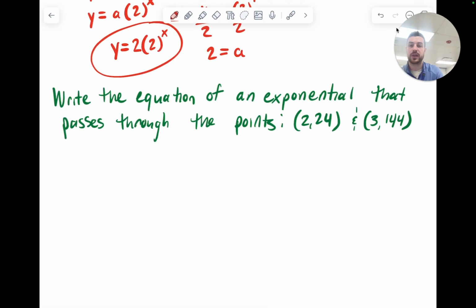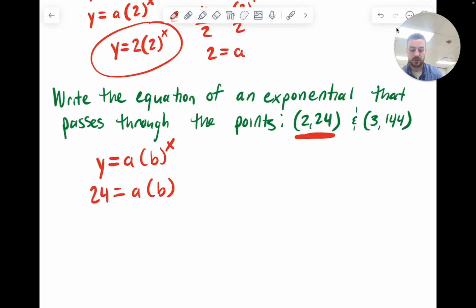So we know this is exponential because we were told that in the problem. So the equation we're going to use is this. Now, what I'm going to do is plug in one of my points. It doesn't really matter which one, so I'm just going to start with the easier one with the smaller values. My y value is equal to my a value times my b value to the second power. Now, we can't exactly solve for any of our variables to get a specific number because we don't know what a and b are. There are 2 unknowns in this problem.